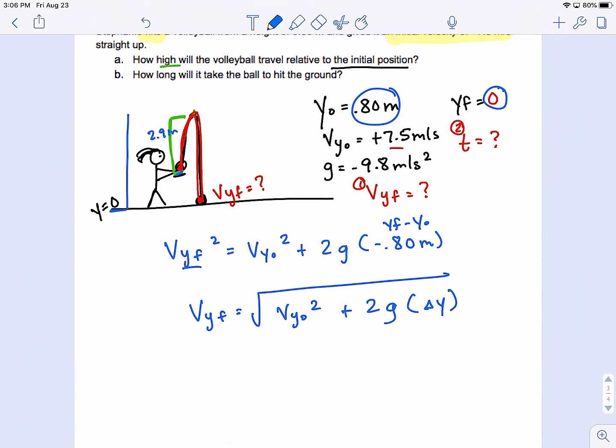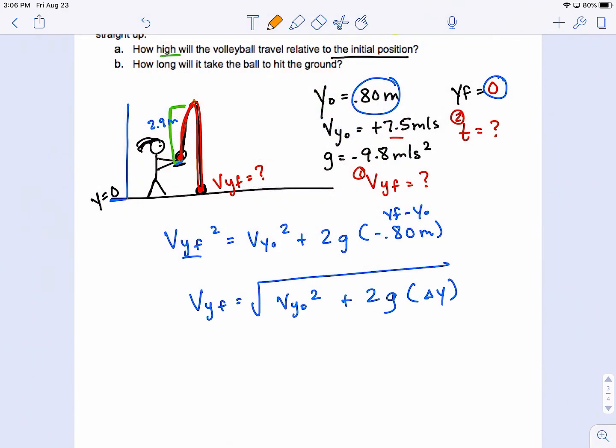So notice the velocity here is negative 8.5. It's actually negative 8.481, whatever. Negative 8.5 meters per second. It's negative because the ball is traveling downward. And notice that the magnitude, if the ball were to come back to the same start position, its velocity here would be negative 7.5 meters per second, but because it's traveling further down, it speeds up even more. Okay, so we got that.